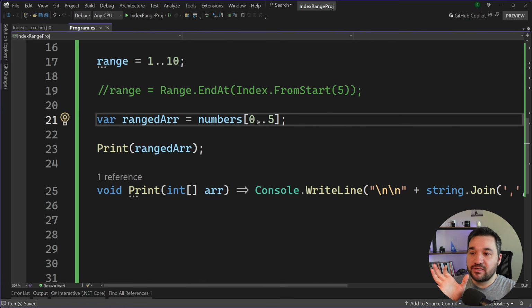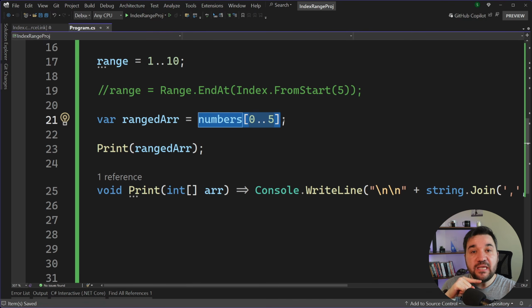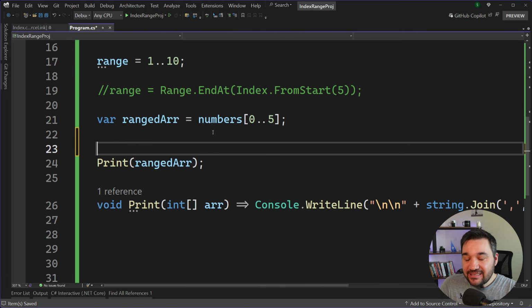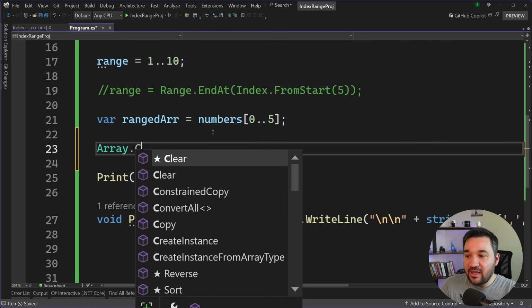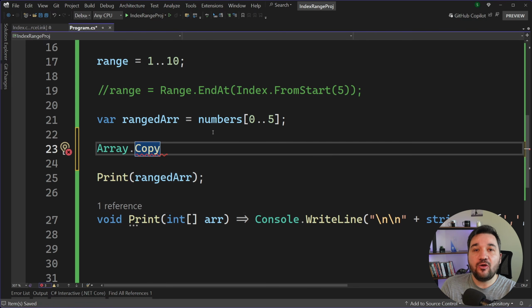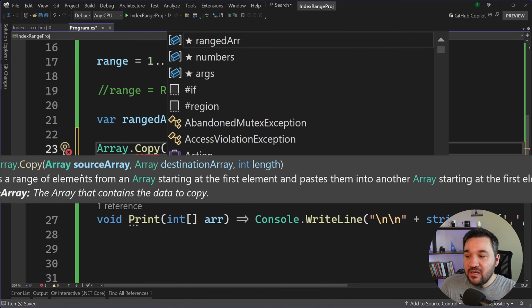These numbers are going to be copied over to a new array. So it is the same thing actually as the Array.Copy function. Array.Copy says, give me a source array, give me a destination array, give me a length. So if I say from this array to this array, 4 characters, it's going to start from the start and copy those 4 elements over there.